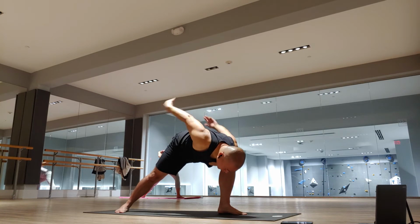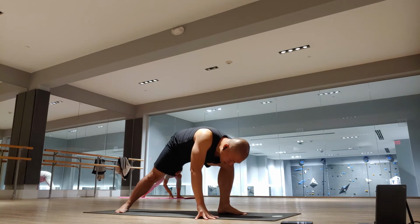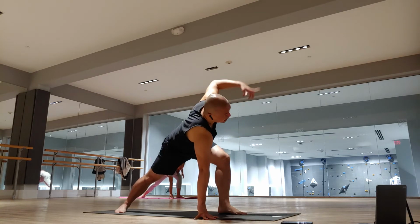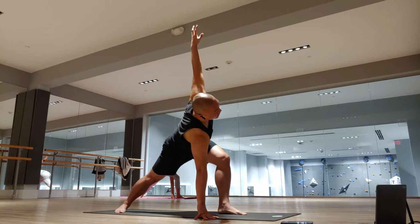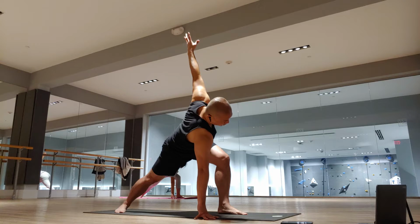Stay in that forward fold. Release your right hand down. So the right hand should be about a foot away from your left foot, right? Right hand about a foot from the left foot. And then raise your left arm up to twist. The reason for that measurement is because you don't want to compress too much in towards your left leg. You want a little bit of space and lean back a little bit.